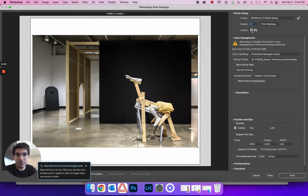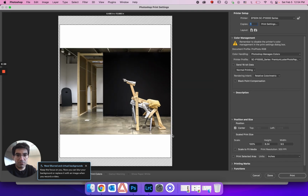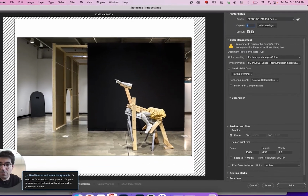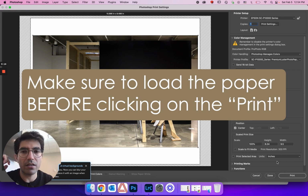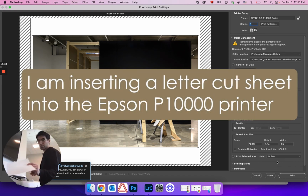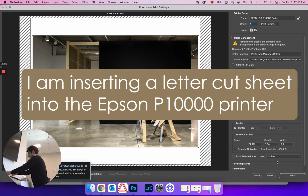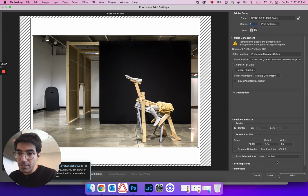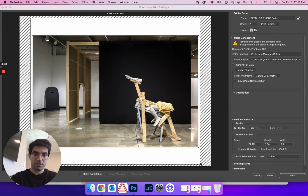If it was like that, go ahead and change it, right? Because part of your image is not there. We want everything to be here. At this time, I'm going to go ahead and cut. I'm going to just insert a cut sheet into the P10000 printer, and we'll get back to hit print. Once it's ready, I can hit print. If you see the image is pixelated, that's okay. You don't need to worry about that. So it's ready, so we can just hit print.